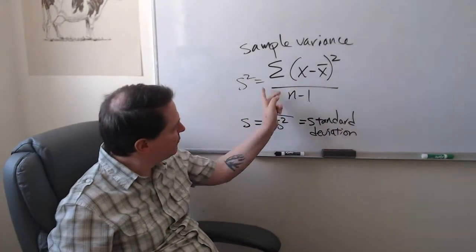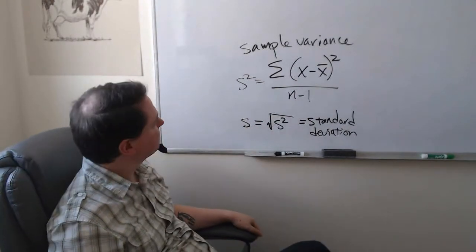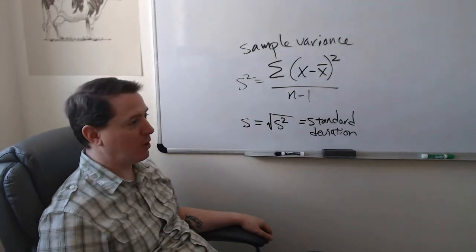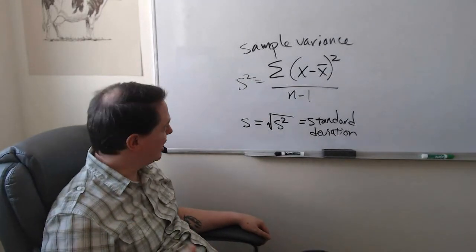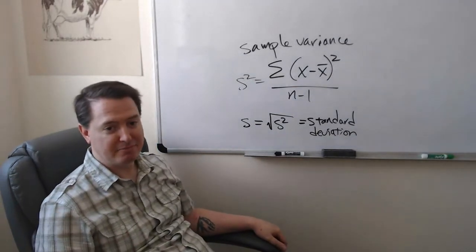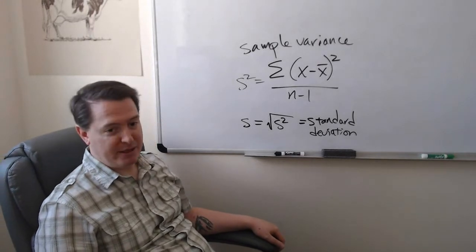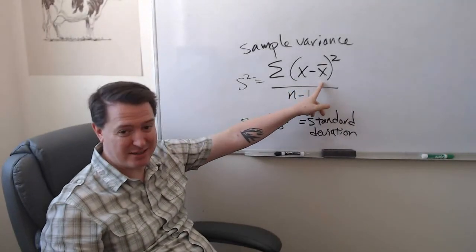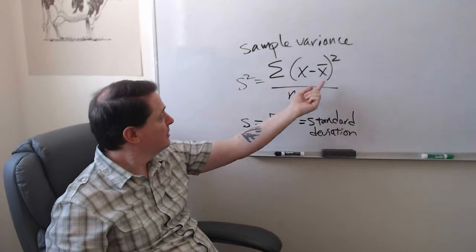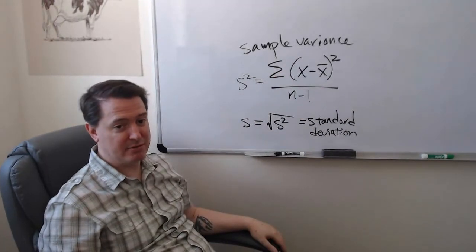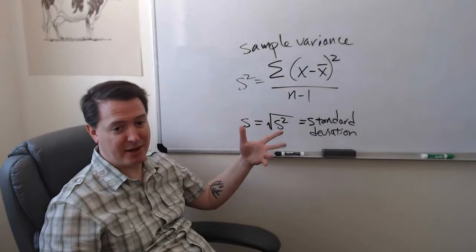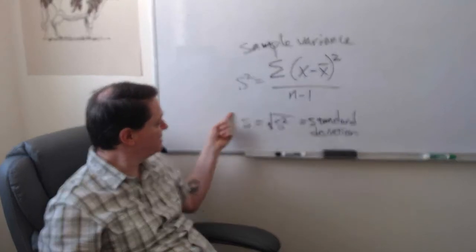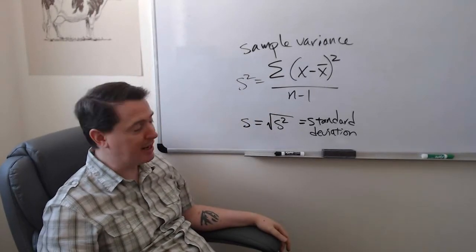Remember, these were the average square distances to the mean. What if all my values were the same number? Say I just walked in on a freshman PE class, everyone in there was 19 or something. Well, now the average is going to be 19 for the age, and then each person is 19, so 19 minus 19 is going to be 0 for every one of these. And adding up a bunch of zeros gets me 0. And I don't care what my sample size is, 0 divided by any number is 0. So, yeah. Actually, I can get 0. 0 is the smallest I can get, right? Because it can't be negative.